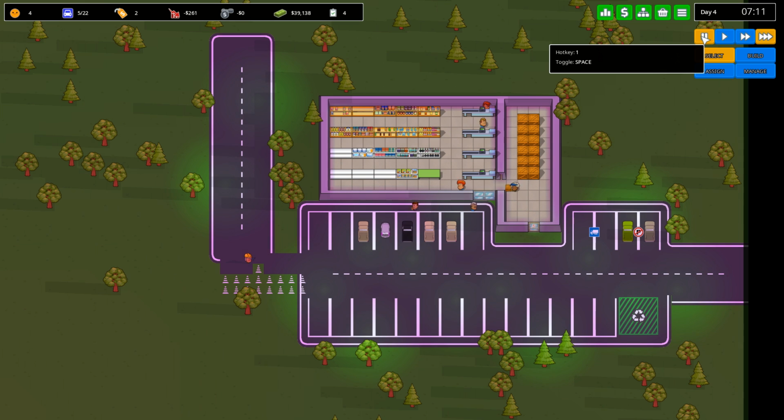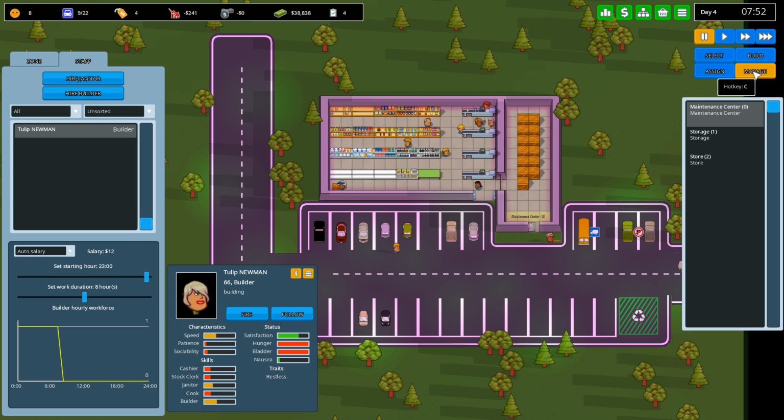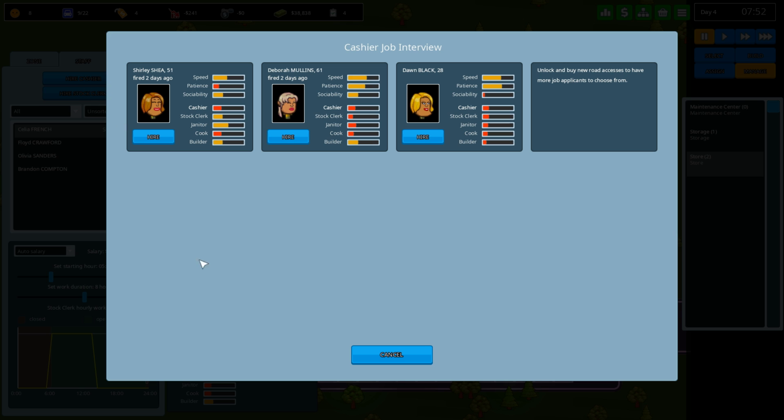Oh, I didn't update the schedules for everybody. We might need to hire additional staff. So let's hire additional staff. Cashier. Let's see what we've got on the docket here. Wow. Some pretty garbage cashiers here. Like really, really garbage cashiers.